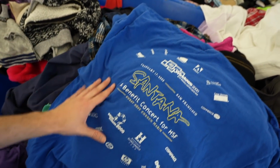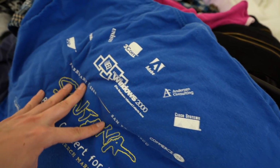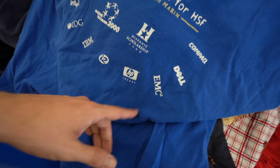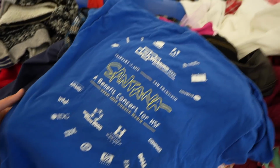It's not as cool as some back kits, but it also is simultaneously because it has all the old school computer Microsoft Dell systems, E equals MC squared. Oh, got quantum physics on the back. But yeah, it's crazy, bro. So this is a super sick find, straight off rip.